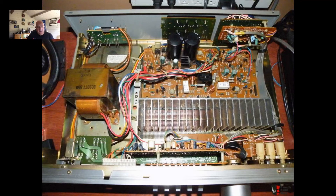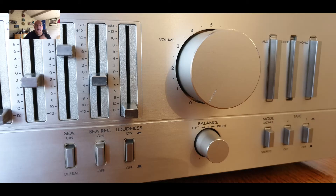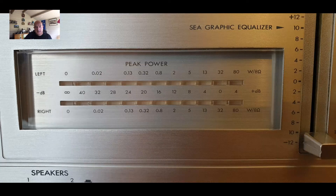The JVC AX2 had to cater for all of those markets. One of the ways JVC and other brands got around that was by installing an SEA — Sound Effect Amplifier — graphic equalizer within the technology, so you could adjust the soundstage to whatever suited your room size. In reality, the graphic equalizer on the AX2 was a glorified bass and treble control, but it had a marked effect on sound quality and output. Also on the AX2 was a peak music power indicator — a flashing LED indicating volume output or peak volume output on the amplifier.